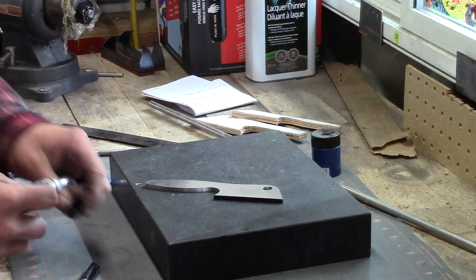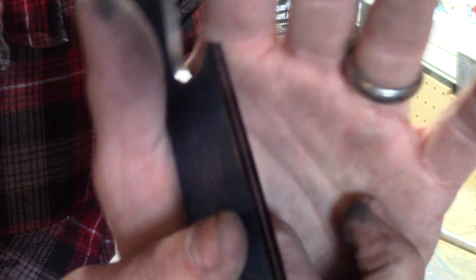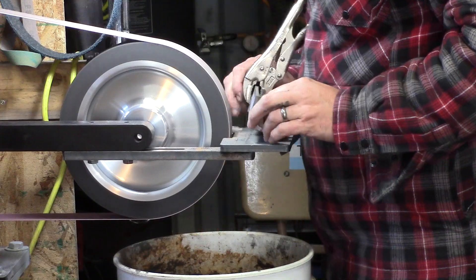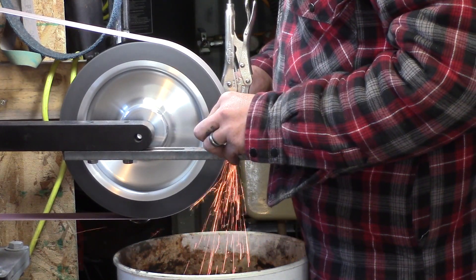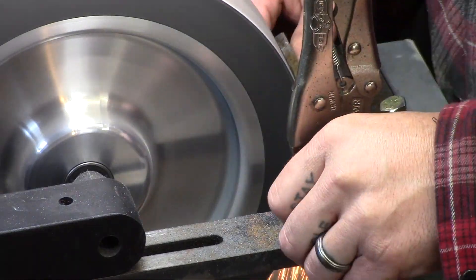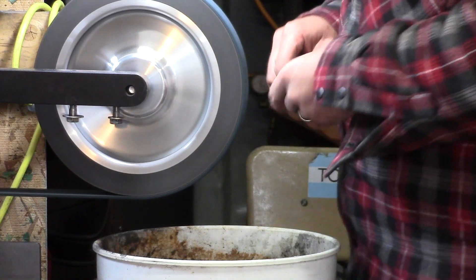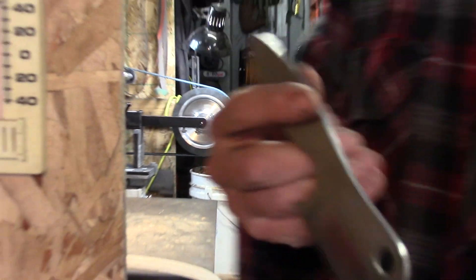I lay down a line of black Sharpie and take a drill bit that is the same diameter as the material thickness I'm using — I use that to scratch the lines that I'm going to grind the edge to. Now we're ready to grind in the bevel. For this knife I'm doing a hollow grind on a 10-inch contact wheel, and I use a grinding jig to make sure I get really nice crispy lines. Now grinding the other side, then finishing up both bevels with a surface conditioning belt — pretty much just like a Scotch-Brite belt. Looks nice and crispy.